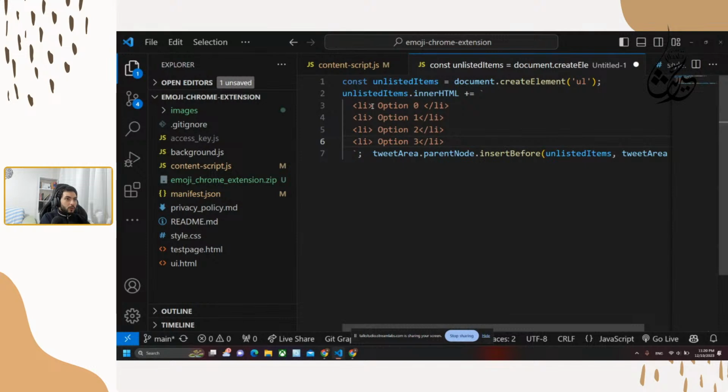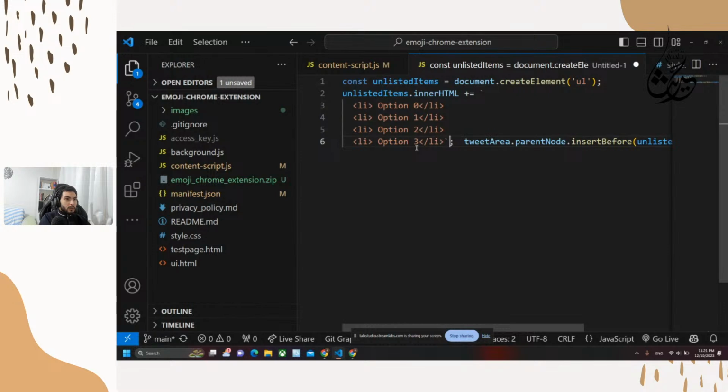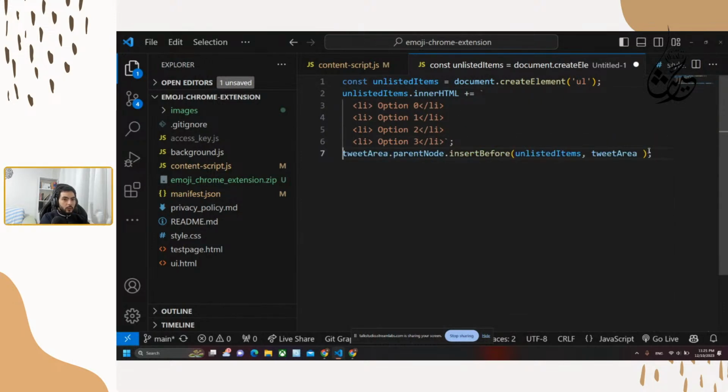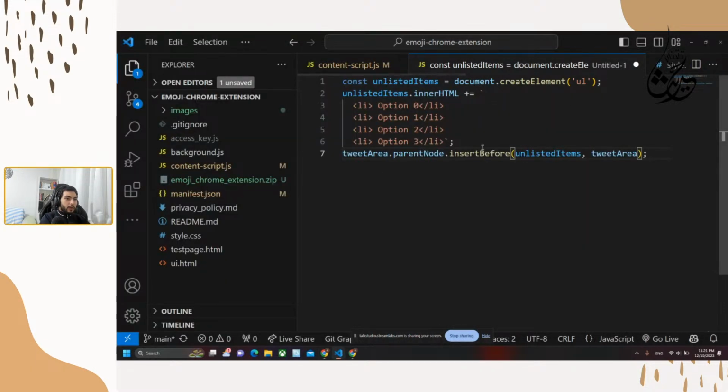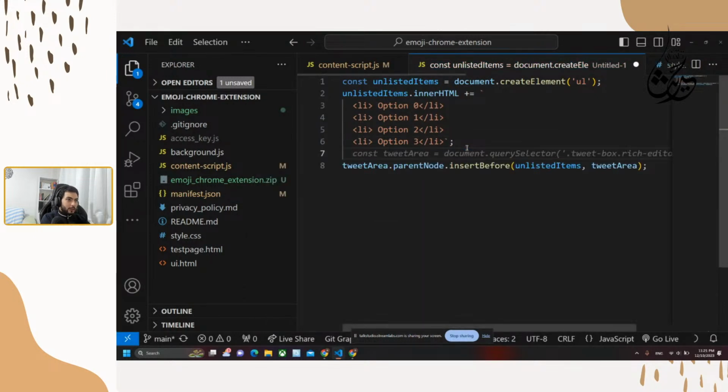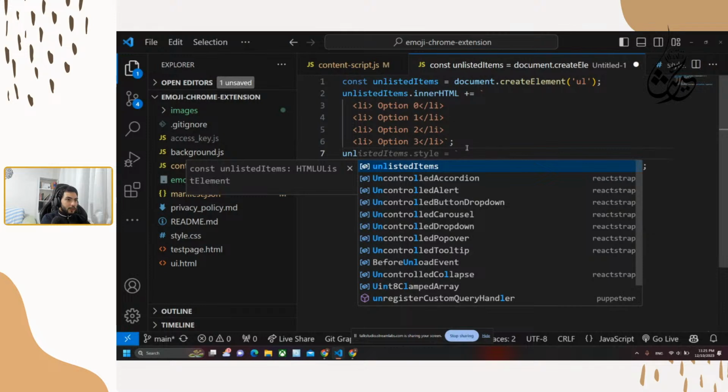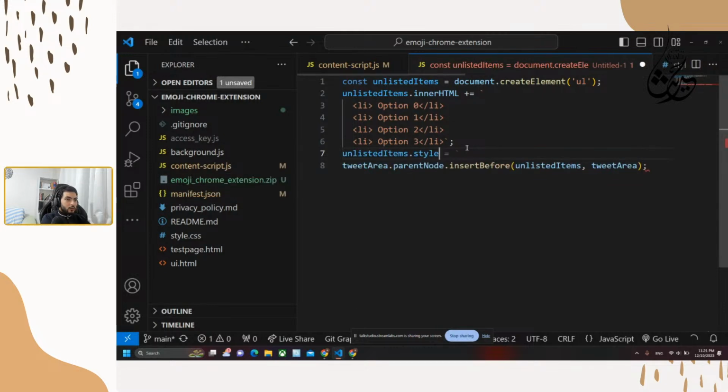Here we go. And here we could just get what we want, only what we want, and show the people that this is what we need. But the other thing that I need to add here, which is the main reason we get back, is adding unlisted item style dot position.